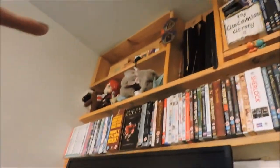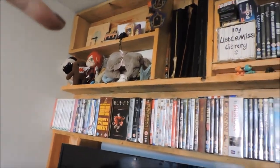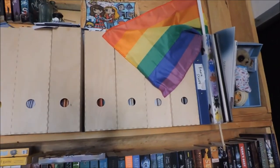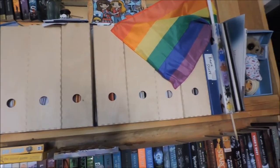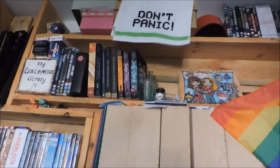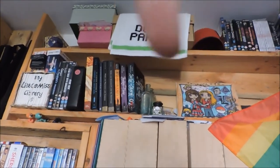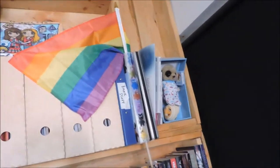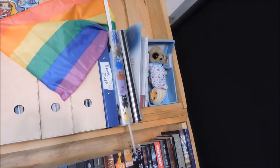Then maybe use that shelf up there for books that I want to keep but aren't going to read — like books that I'm sentimentally attached to. And then we have some more books and then some files which I might go through, and a lot of stuff I probably need to get rid of. Some more books and then some DVDs here and some boxes of stuff up here. I might see if I can condense them down. And then we have this shelf which is a little bit useless — there's not much I can do with that, because of the way it sits, so it might just be staying like that for now.